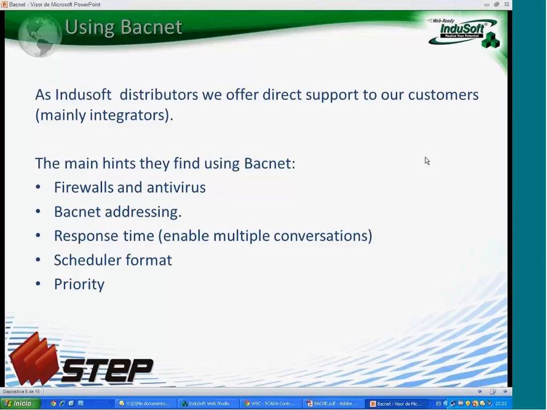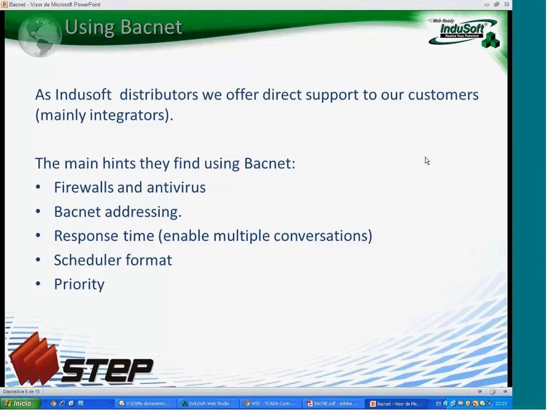Our experience working with them is that there are some hints that they normally find using InduSoft with BACnet, not only the BACnet driver.